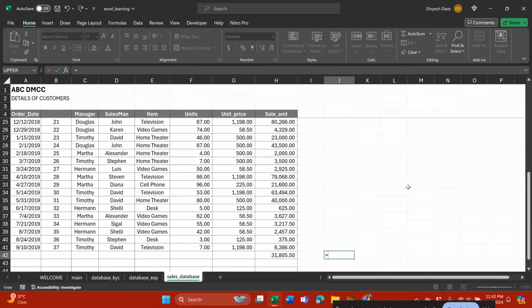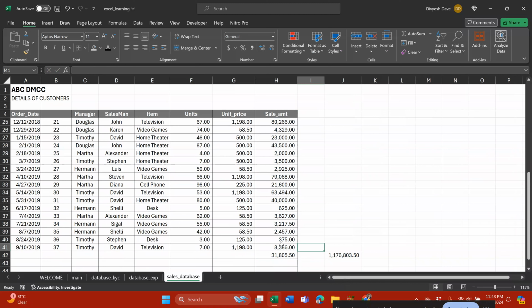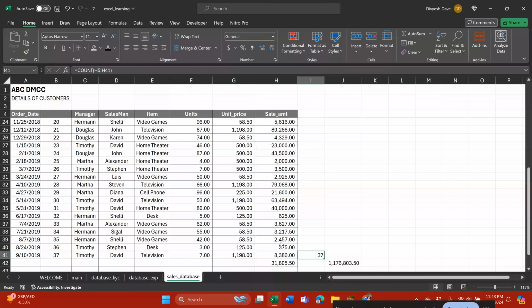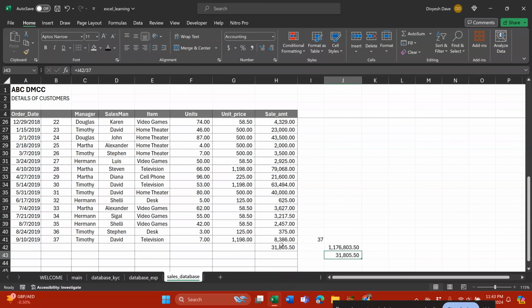If you want to check, let's do sum. Then how many are there? You know the formula, count, right? Count how many there are? 37. So you divide 1.17 million by the same 37, and you get 31.80. So this is the average formula.